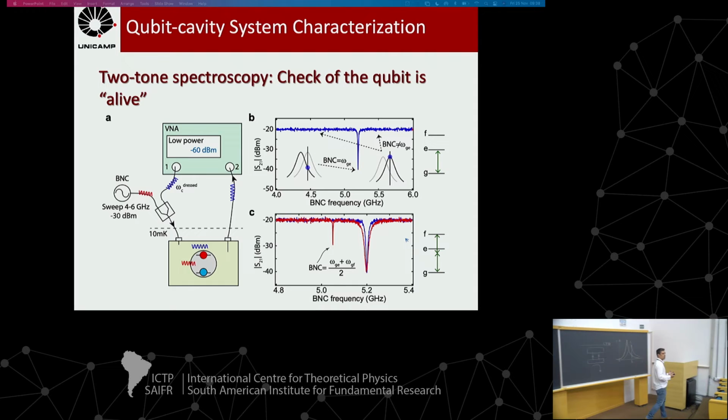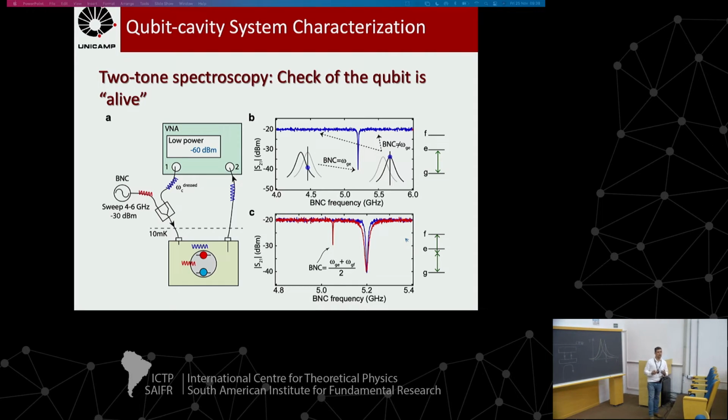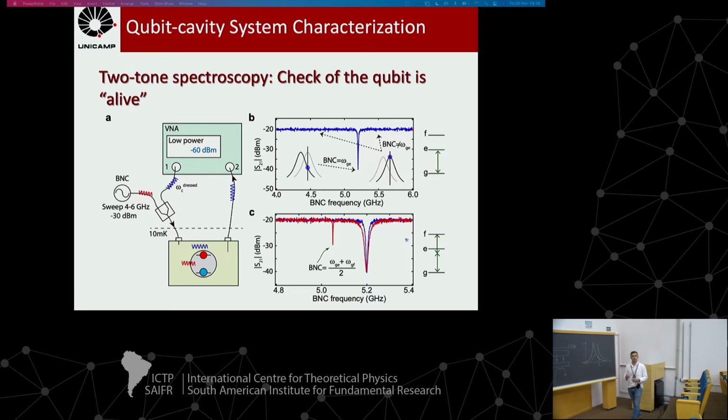You have an atom there. You need to be sure what energy levels you have inside to not excite transitions that you don't want. So this is a way to check that. Okay? Well, that's what we do here. We do these measurements, do some calibrations, and then you have this idea. Then we can change the flux and do this again and see this peak happening at other frequencies and have an idea of what's happening there.